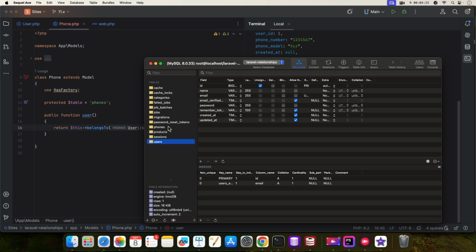If you have a different foreign key, then Laravel will not recognize it.